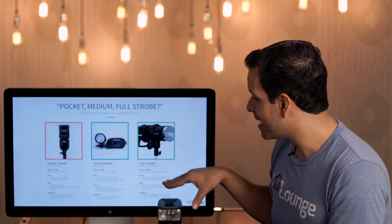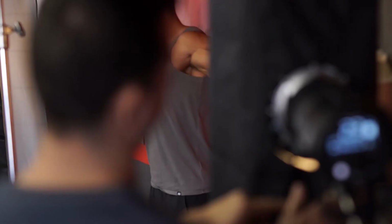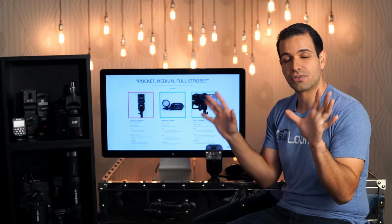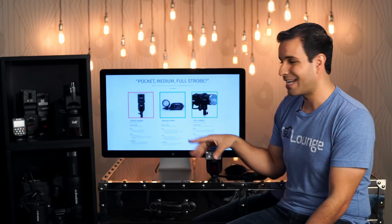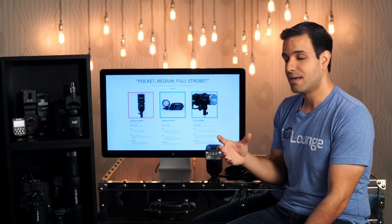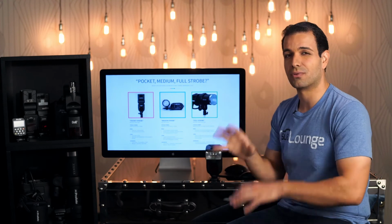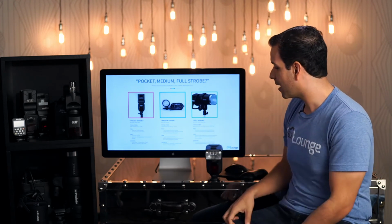Our favorite in the full strobe range is the Profoto B1. That's the one you see right over here. It's a full-featured strobe, which means you have TTL, rear curtain sync, all those full-function strobe features. It's $2,100 to start, and you also need the remote, which is another $400. So it's about $2,500 for the full kit. But it's fantastic and it's professional. We'll talk more about the differences, but they're incredibly easy to use and professionally reliable.